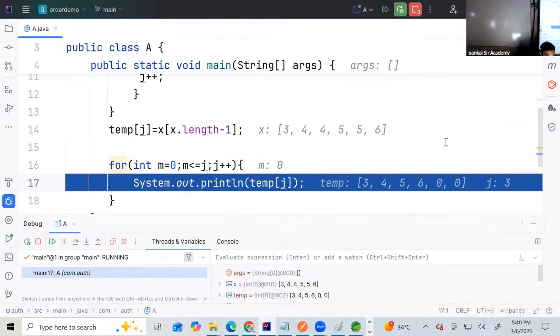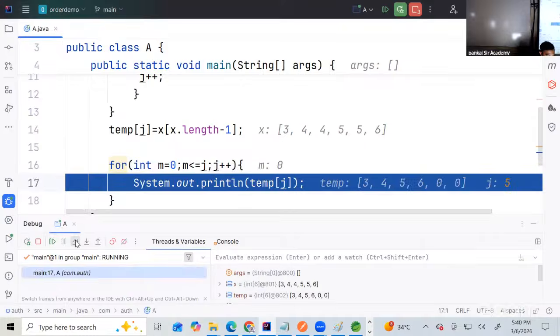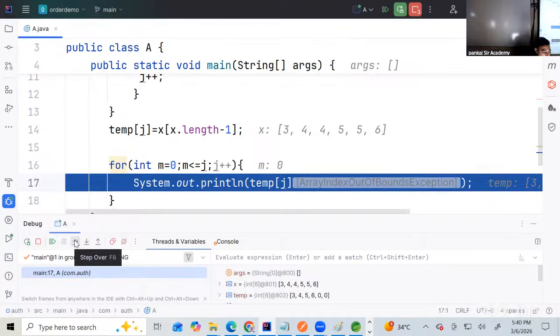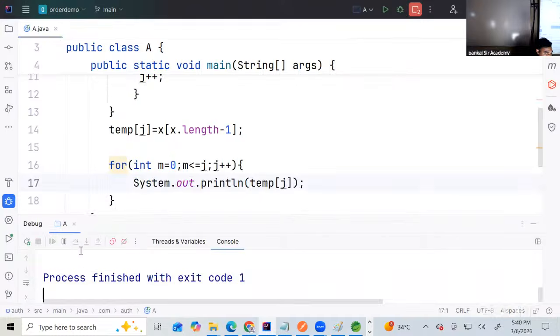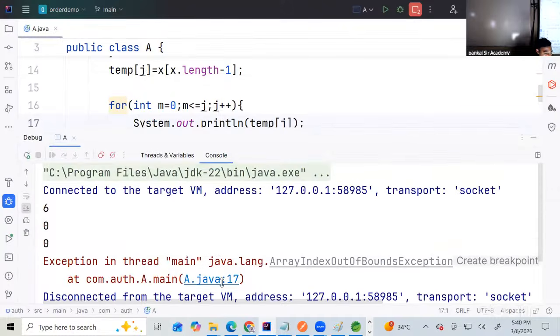And the loop will stop after printing those values. What is the first value it is printing? 3. Then it will print the second value, then the third value. Then we are getting an index out of bound exception.